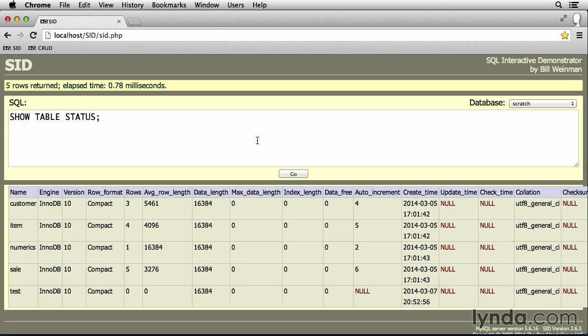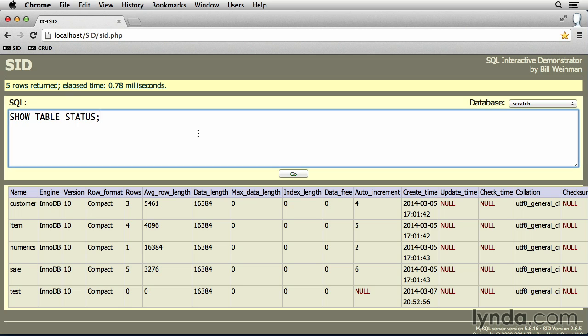The database engine defaults to InnoDB for MySQL 5.5 and later. InnoDB versus MyISAM, which was the original database engine for MySQL. MyISAM is not transactional. It's not very fast for large data sets. InnoDB has been under development for a number of years, and it's just recently become the default. It's fully ACID compliant, which means that it supports transactions, can be committed and rolled back. It has better durability and consistency. It's got much better speed with larger data sets. It's definitely a superior engine for most purposes, so you're going to want to use InnoDB if you can.